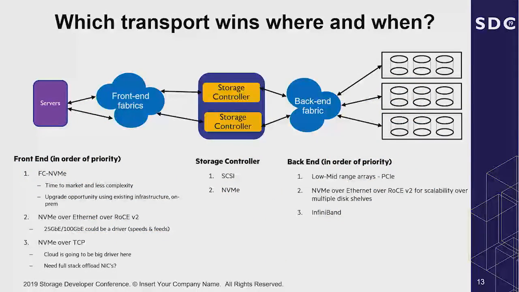Okay. So this is where my thoughts are, on which protocol will get first-hand space, and then how this will evolve. So let's start from the back end of the back end, right? Let's start from the back end. So today, if you look at low to mid-range arrays, PCIe will be a popular fabric in terms of connecting these NVMe drives to controllers, right? So I think PCIe will be pretty popular for a low-end storage solution, right?